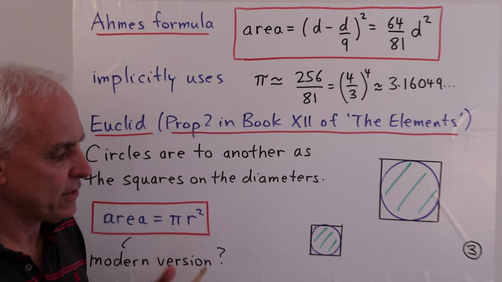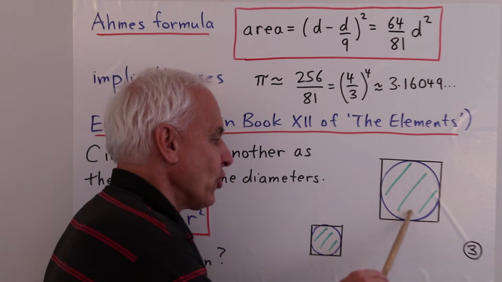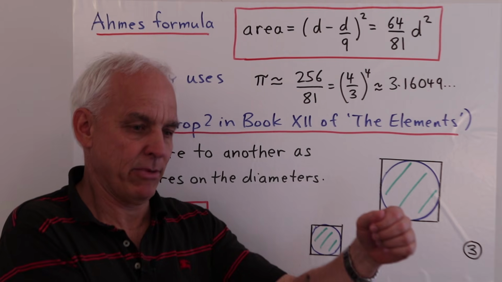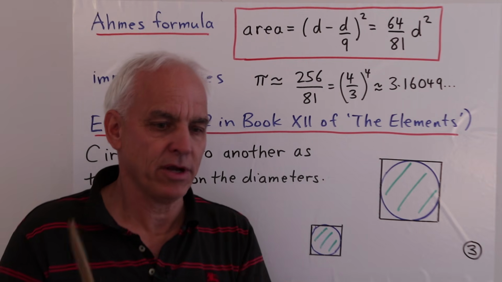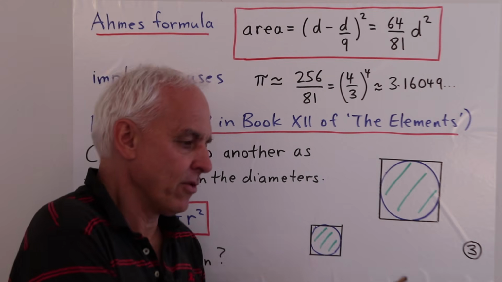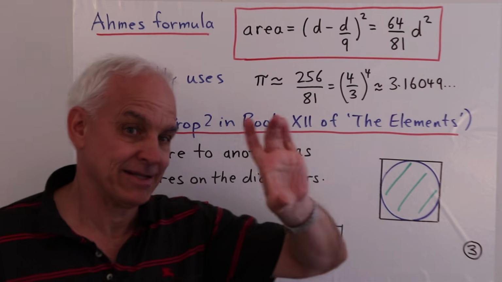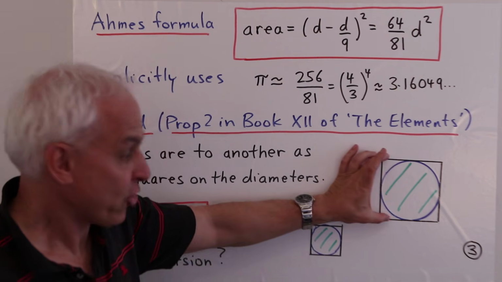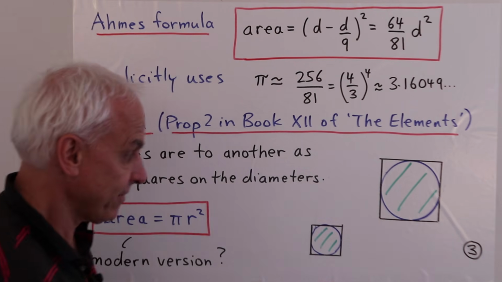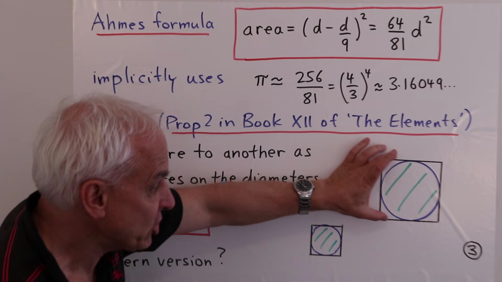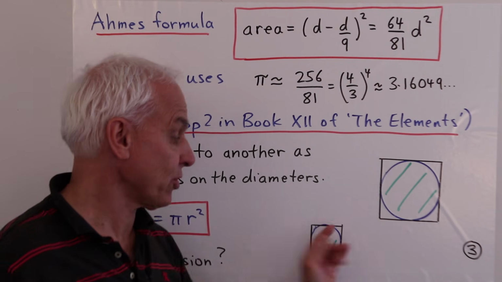Now notice that this is framed in a geometrical language. He's not really saying take the diameter of this circle, measure the diameter, take that number and square it. That's how we would interpret it, and that's how often a modern text would rephrase this in modern language. But what he's saying is actually something different. He's saying take the diameter as a segment. There's a segment. Create a square on that segment. So you create that object. Similarly over here, you create that object. Then the ratio between these two square objects is the same as the ratio between the two circular objects.